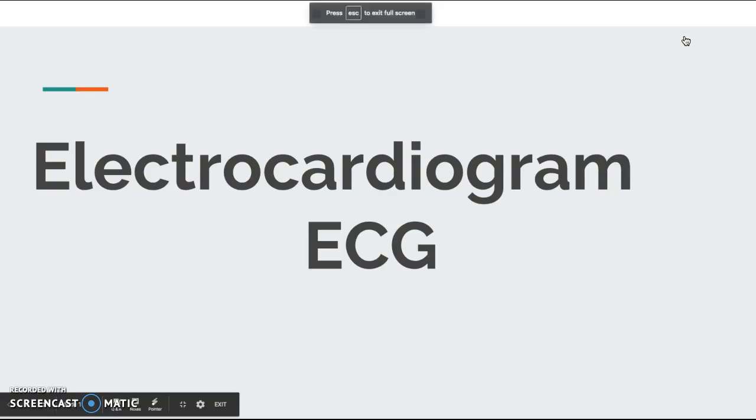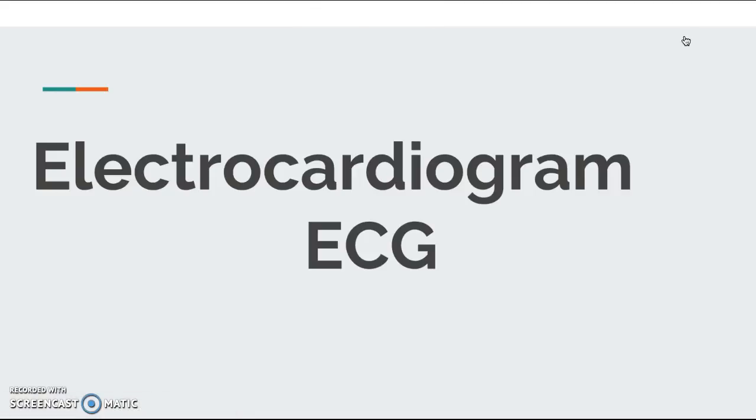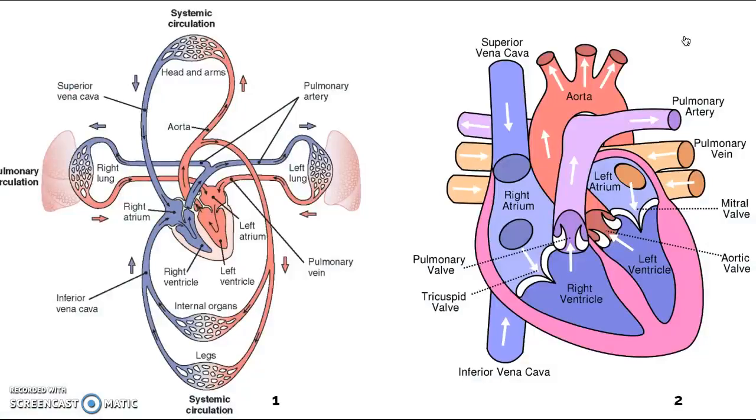Okay, so as you know, the heart beats in rhythm 24 hours a day, 7 days a week, 365 days a year. After surgery, it's important to monitor heart rate so that no new complications can arise. To fully understand how an ECG works, it's pertinent to know the normal beat of the heart and what that looks like on a graph. In order to understand that, it's important to know what blood flow is.